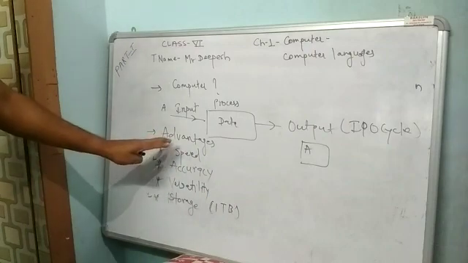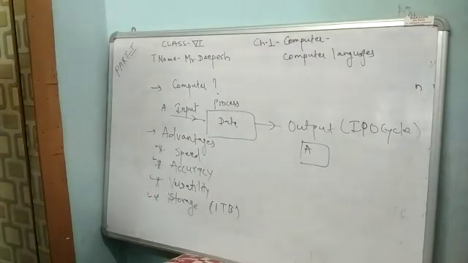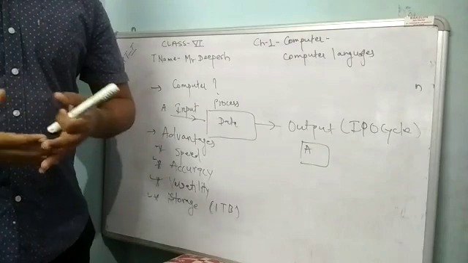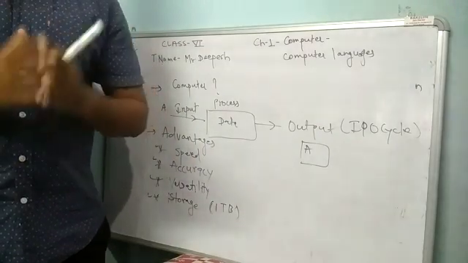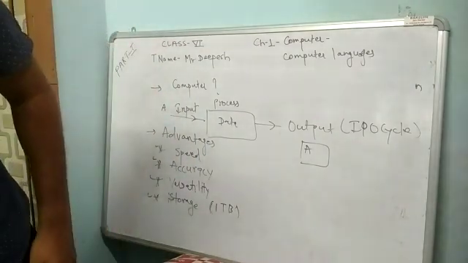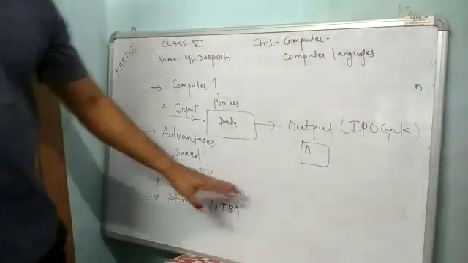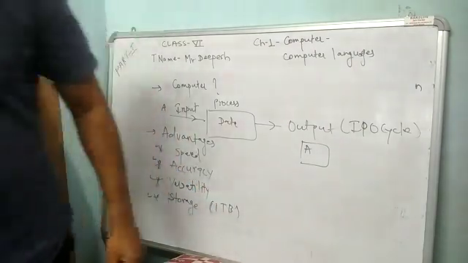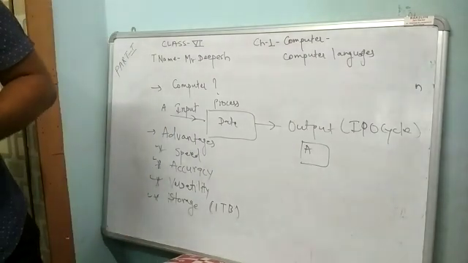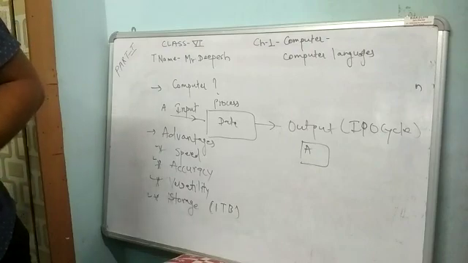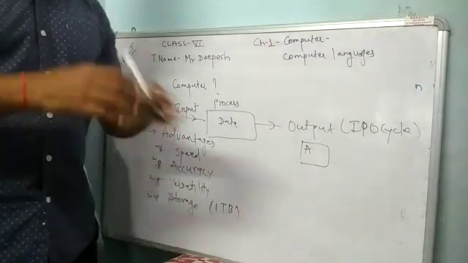The last one is versatility. Versatile means a person who can do different tasks. This is a limitation for humans, but it is not limited for any machine. A machine can be versatile, which means a machine can perform many different tasks than a human, and also perform different tasks at a single time.